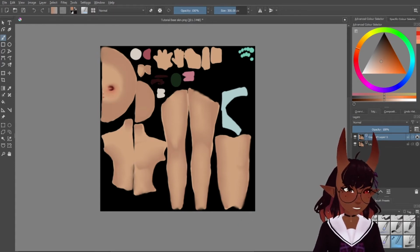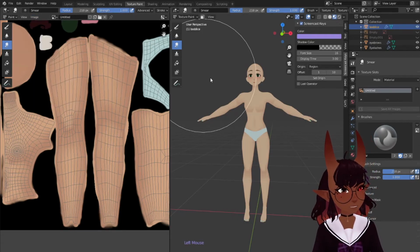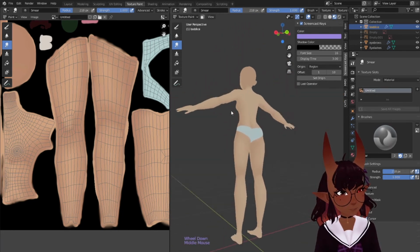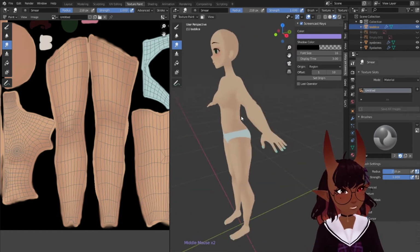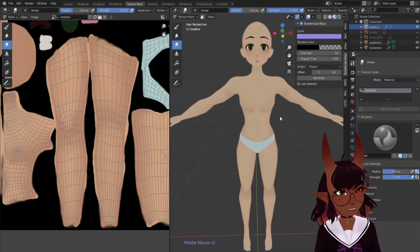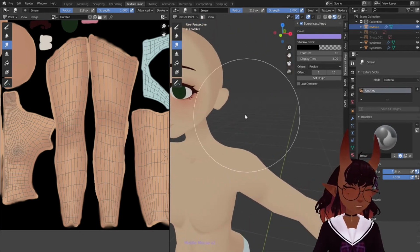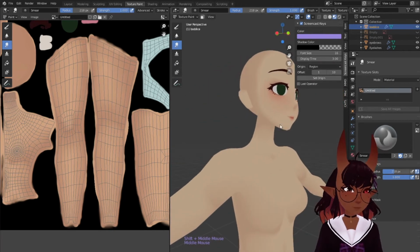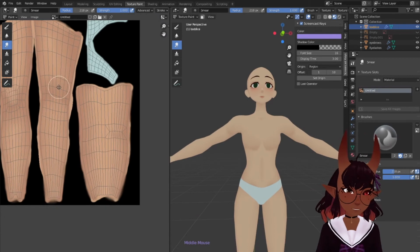I'm going to Blender, gonna go to image and hit reload. The shading is tons better, miles better than what it was before. It's so much smoother. And the face looks way smoother too. Way better than what I was doing in Blender a moment ago.